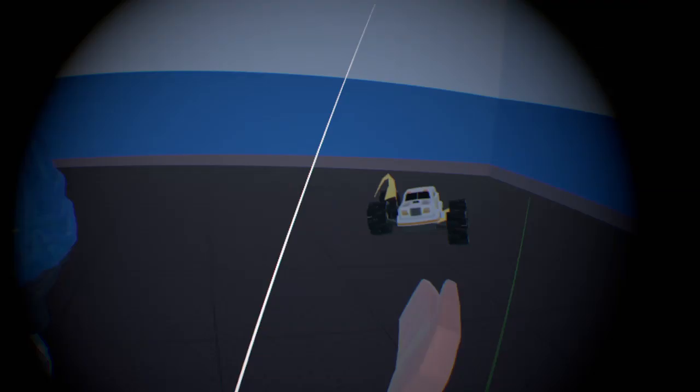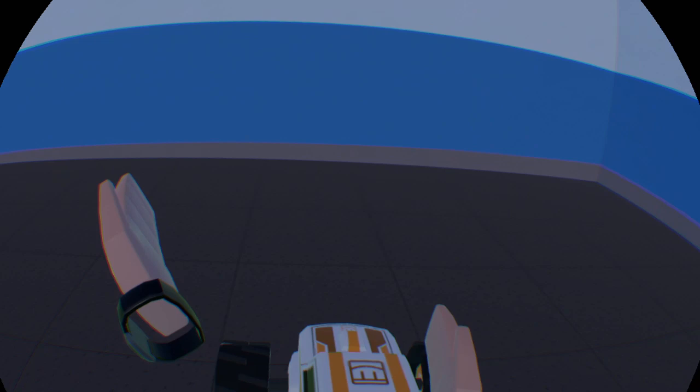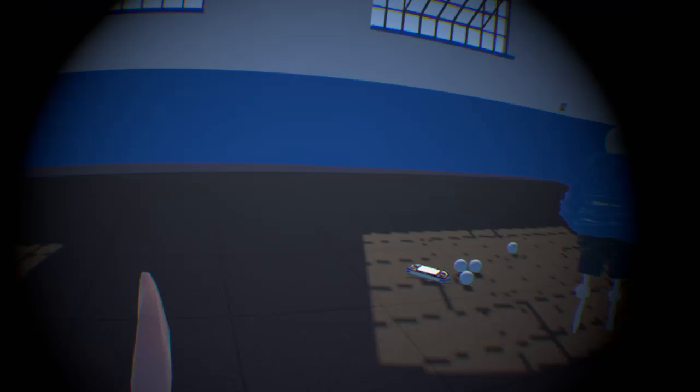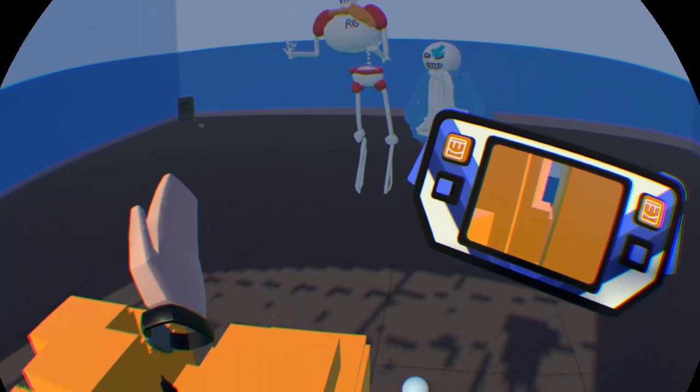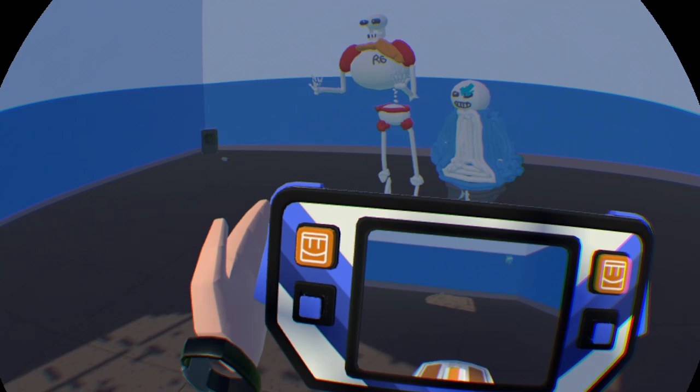Look at that. I got a little car. And I'm gonna control it real quick. I didn't want to do that. Oh, so that summons it in. Oh, no. What am I doing? Oh. Wait.